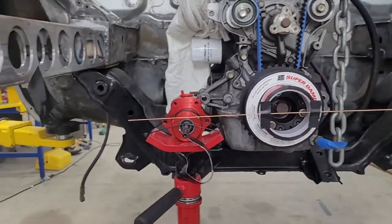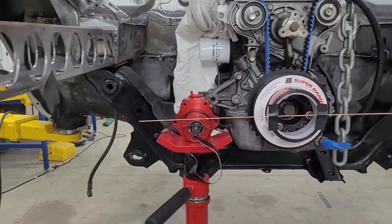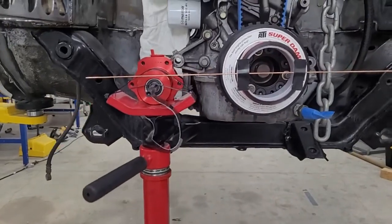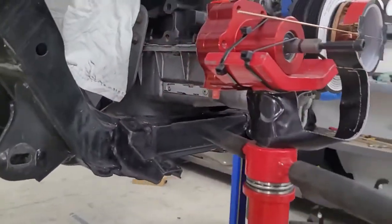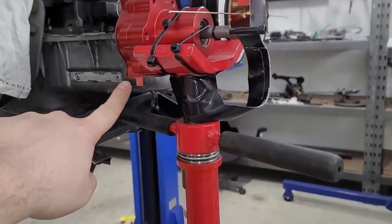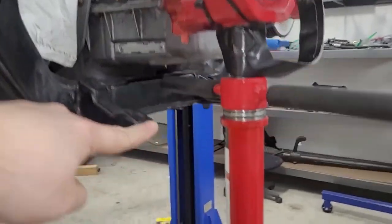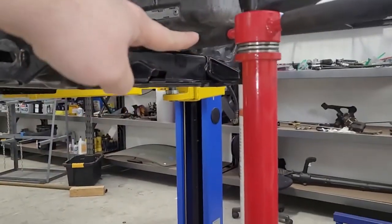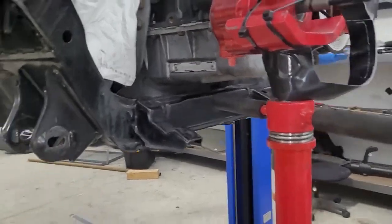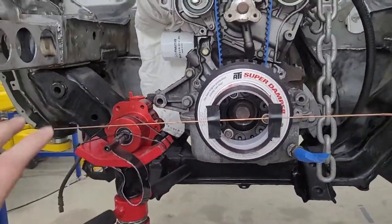We're thinking about where we want the pump. We know we want it on the cold side of the motor because it's fuel — don't put it on the hot side. We want it cold side, down low. We could go lower, but we decided to put it here. One reason is this is our inlet — we have to hook a fitting to it, like an ORB fitting to an AN, then an AN to hose end, so that'll hang down a bit. I didn't want to get so low that my fuel fittings are less than an inch or two above the subframe.